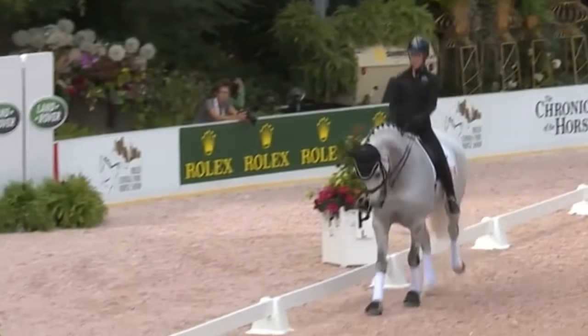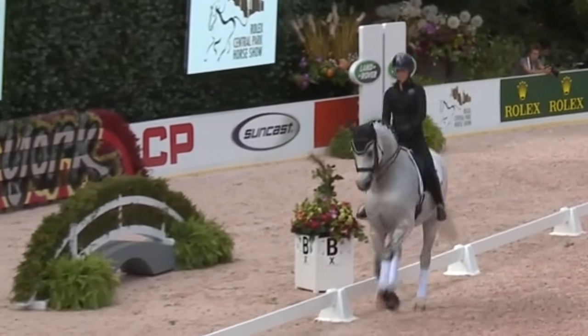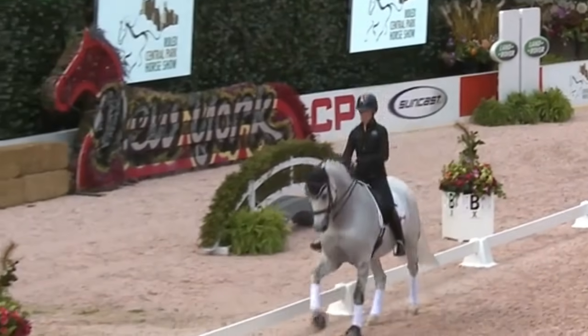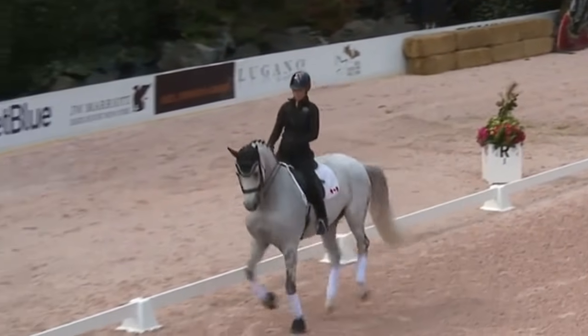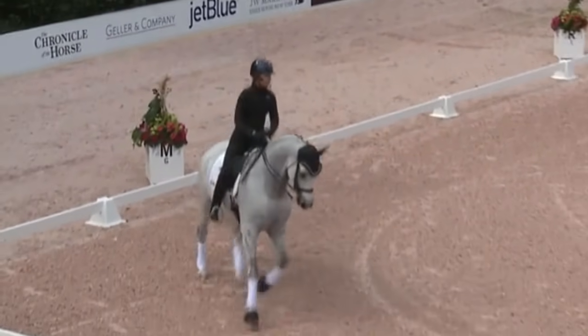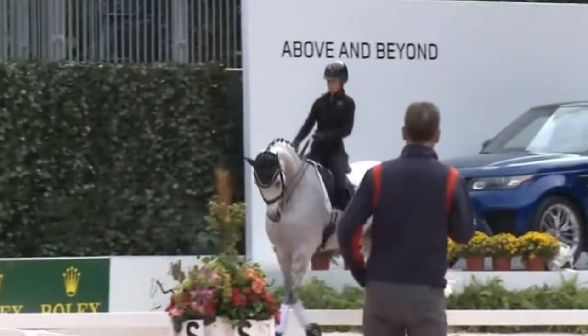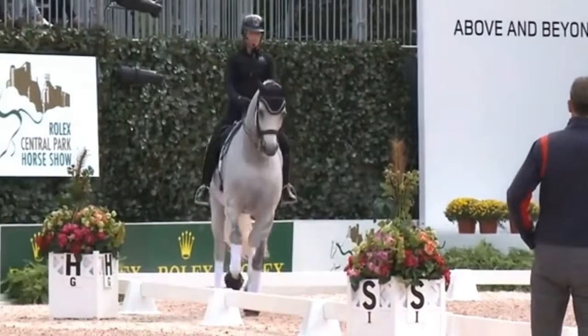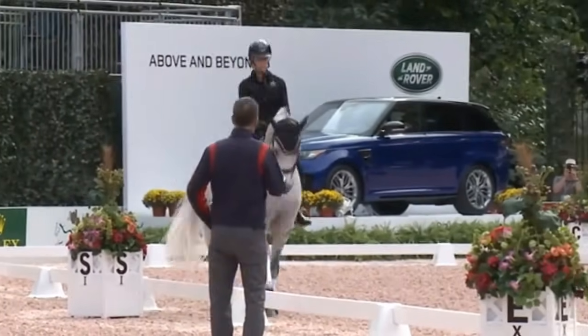Good. Nice. And then I'm going to bring him back, make him wait on the hind leg. And then I'm going to ride him forward. I'm going to make him push for the change. And nice. You can see I still slightly come off the wall. So I've got to really hold his shoulders on the wall. He mustn't come off the wall because then he cheats. Put it one out. Super.